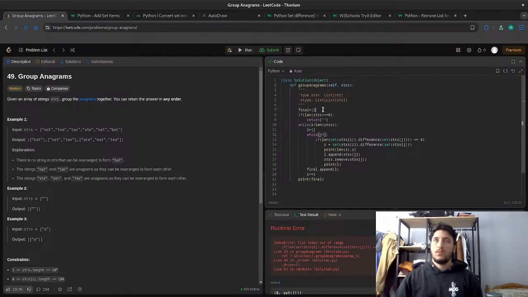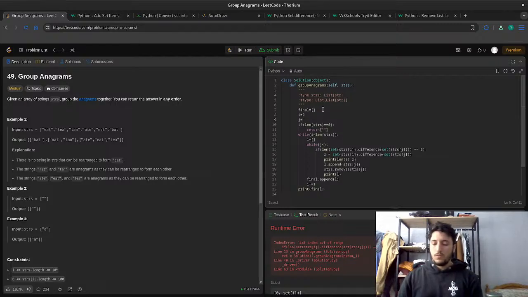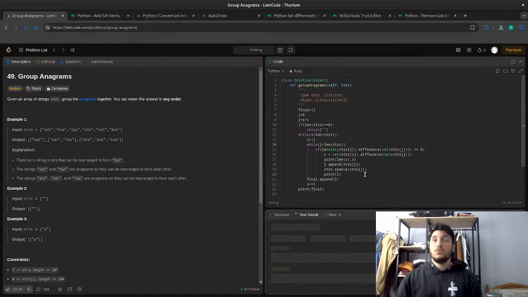Let's make it here, b equals 0, g equals 1, then steps. This should work.